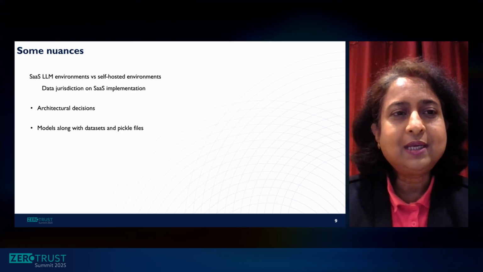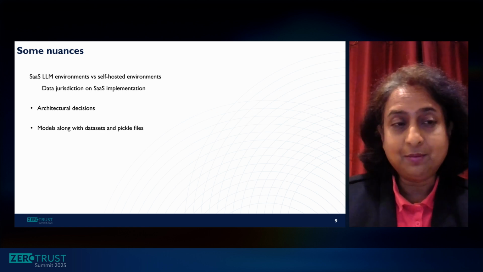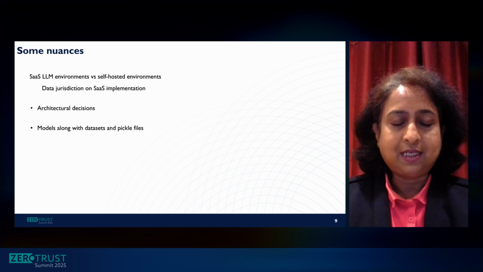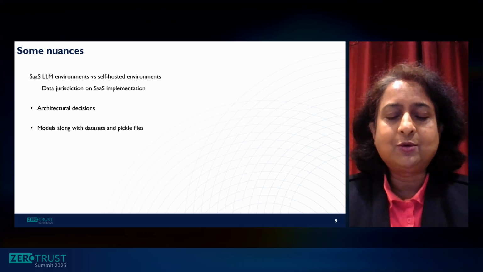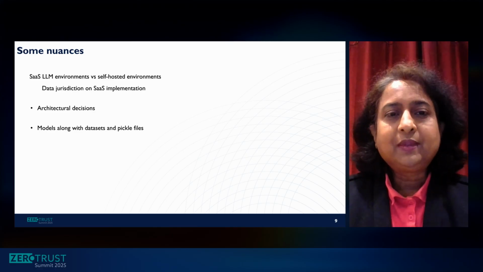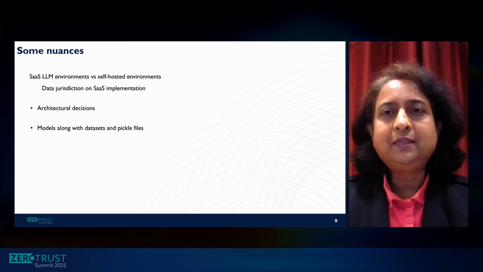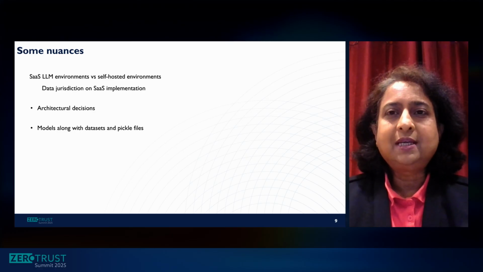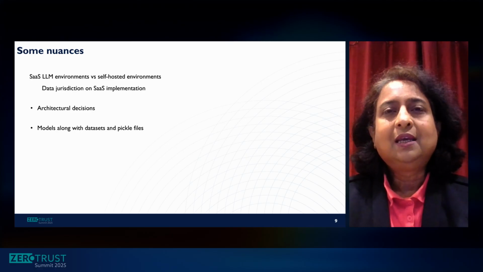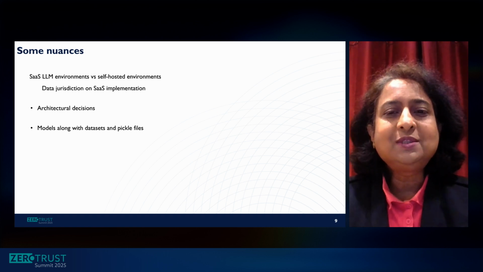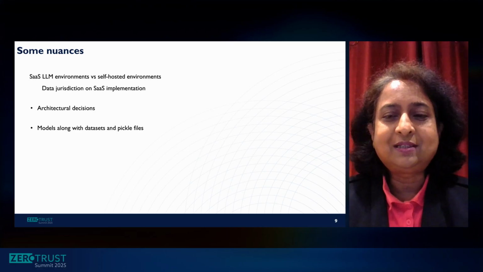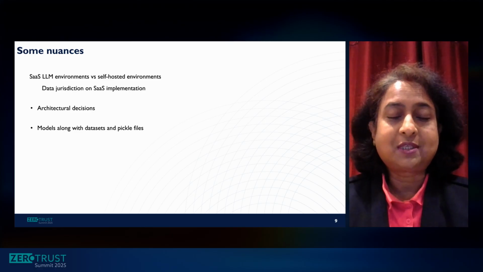But before that, let's look at some nuances of LLM environments. When LLM environments are self-hosted, and the organization self-hosts the environment in their own data center, the data resides in their own jurisdiction or in their own ownership. There is no third party access or third party angle to this data. However, if organization data is used as prompts in SaaS LLM environments, then there is always a question of who owns that data. The SaaS vendor has provided the platform. It could mean that the SaaS owner owns the data and any outputs of the processing of the data.